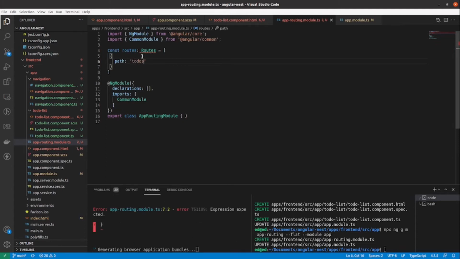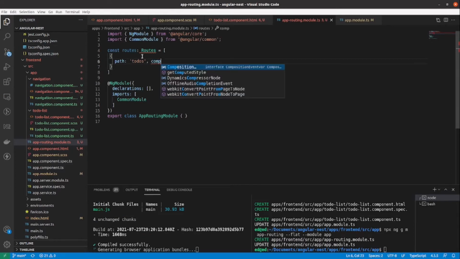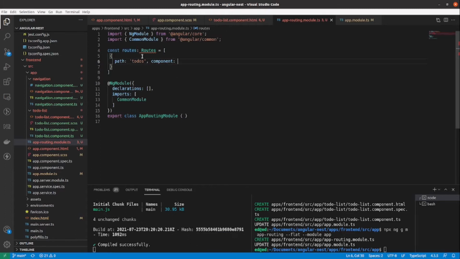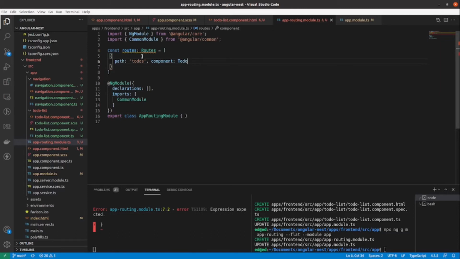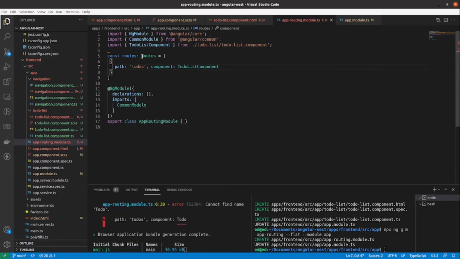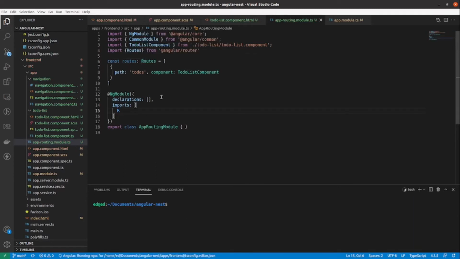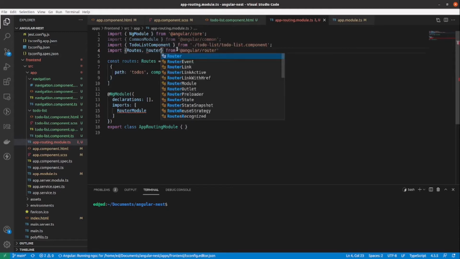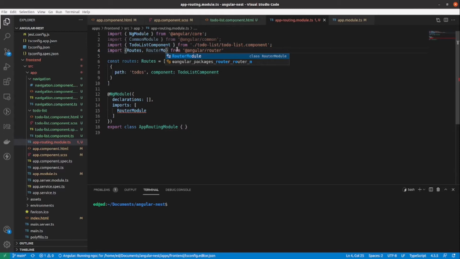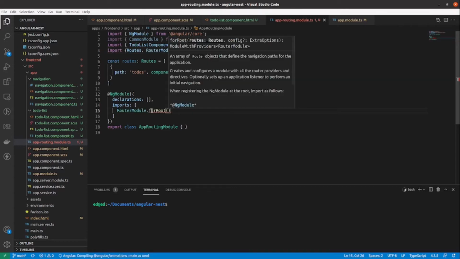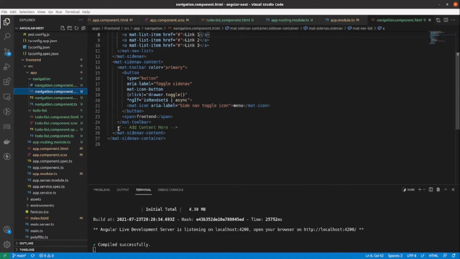So we also now need to define our route. We add the path todo, plural form, and we add the component, the to-do list component that we created. So let's also import the routes.